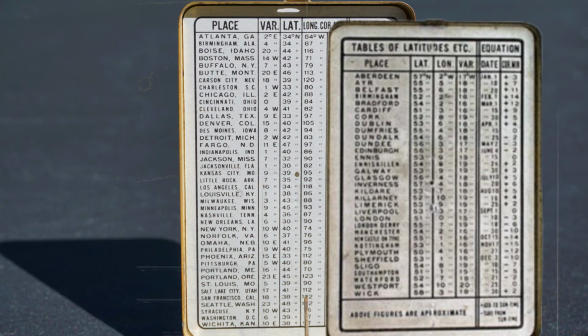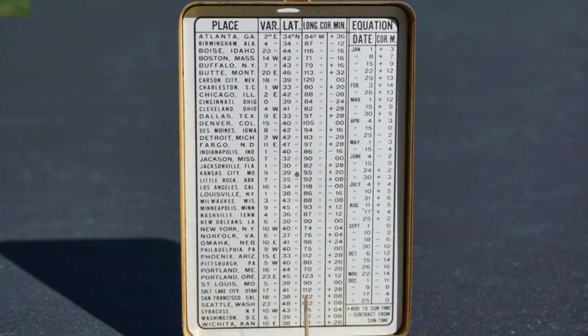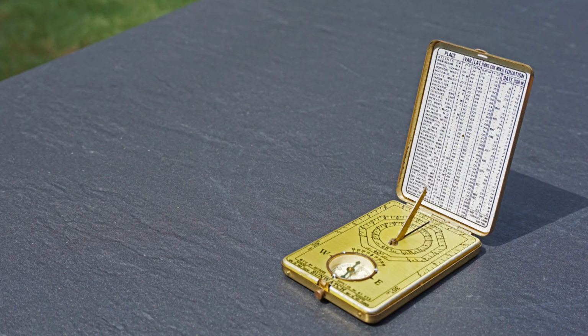We can see that the list of cities begins with Aberdeen and includes Dublin, London, Cardiff, etc. Their latitudes are further north compared to the U.S., so the hour lines on the dials are for 51, 54, and 57 degrees. The gnomon, by the way, is overextended in this photo. I think this was a great tool for learning about sundials and time, and it continues to be relevant today. And thanks for letting me share it with you.